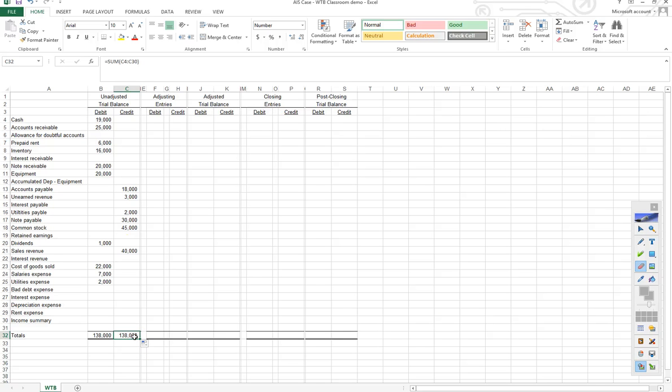And I can see it's not adding up the B column. Notice the formula in Excel changed to the C column. I've got C4 through C30, so it's adding all of that up. Okay, just a little basics there on Excel.